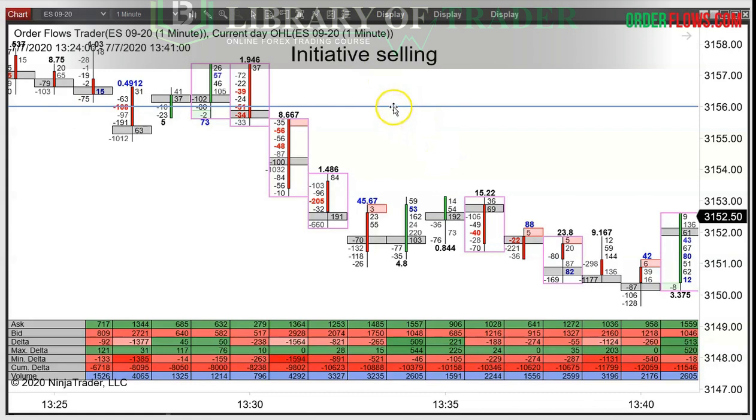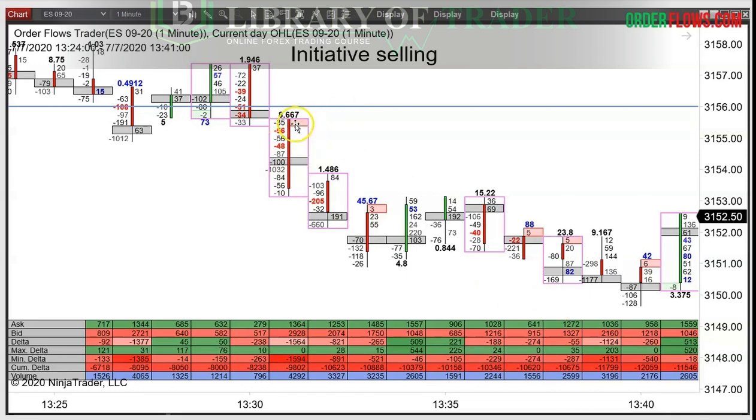this 31.56 area, this was the overnight low. Okay, and market came off. You see some selling. It hit some support here. Okay, and it came back up. Then more selling came in. Finally, you broke back down to that support. Initiative selling took out that support level, the overnight low here, 31.56 as well, and kept going down.